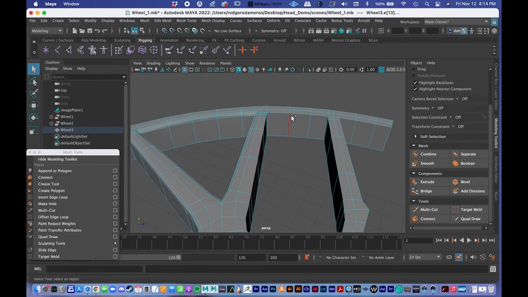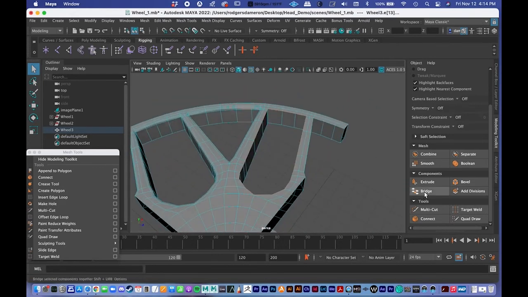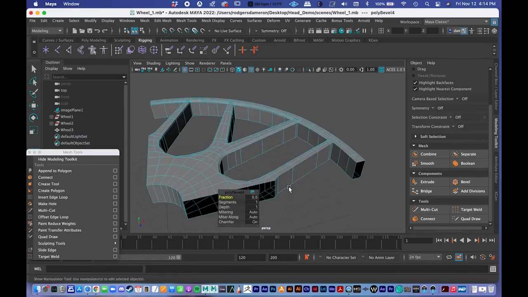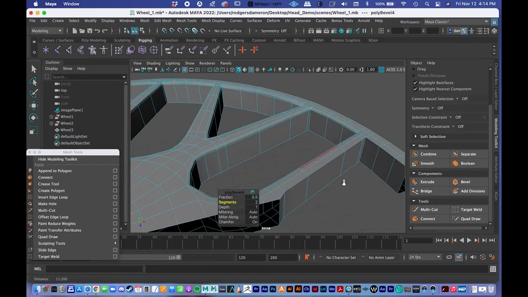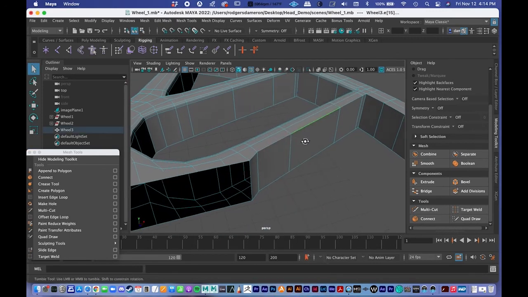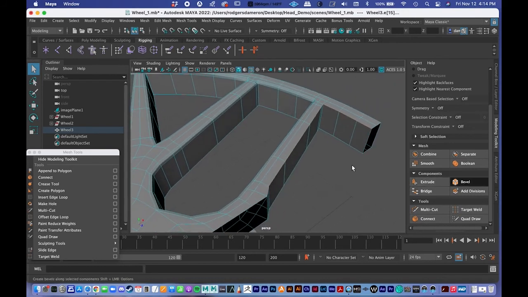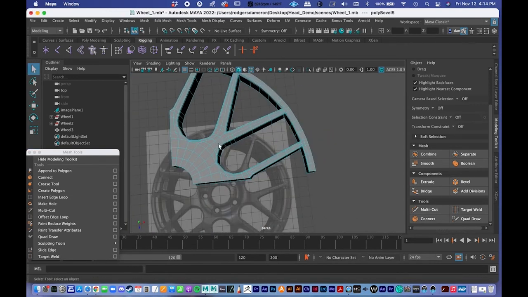And so if you want to harden the edges a little bit, beveling can be a good way to do that. One more, so edge, holding down shift and double clicking, bevel. And notice that I'm remembering these settings here since I want all these bevels to be the same.